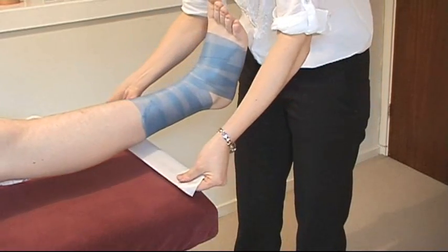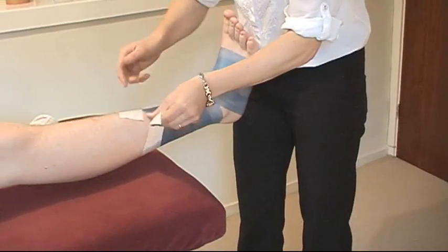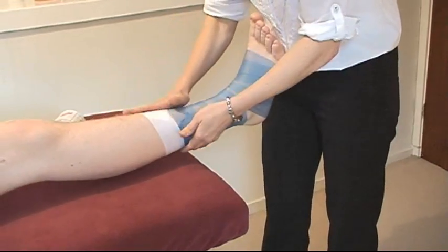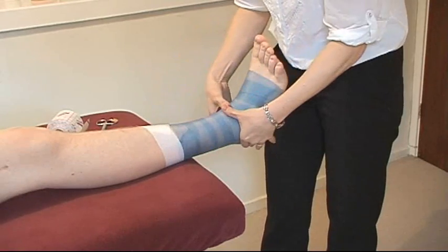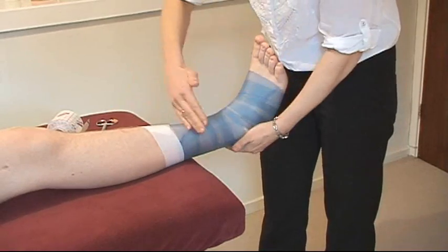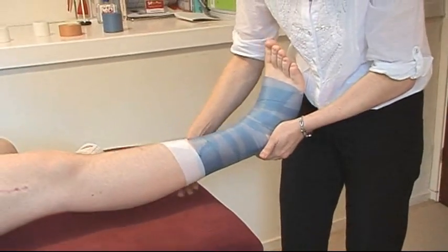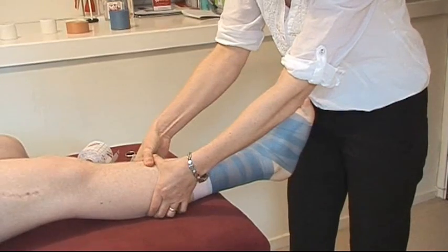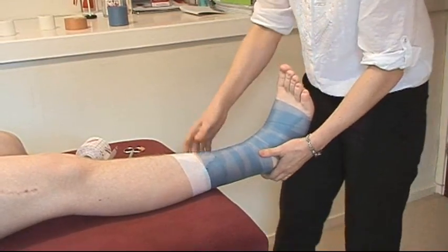And generally we make sure we have some of it adhering to the skin and some of it adhering to the actual underwrap. If we had it all around the underwrap, it would just slide off with the next bit of taping. And the height of the Hypafix is approximately the musculotendinous junction. You don't want to completely restrict the calf over here, so we have it just over that musculotendinous junction there.